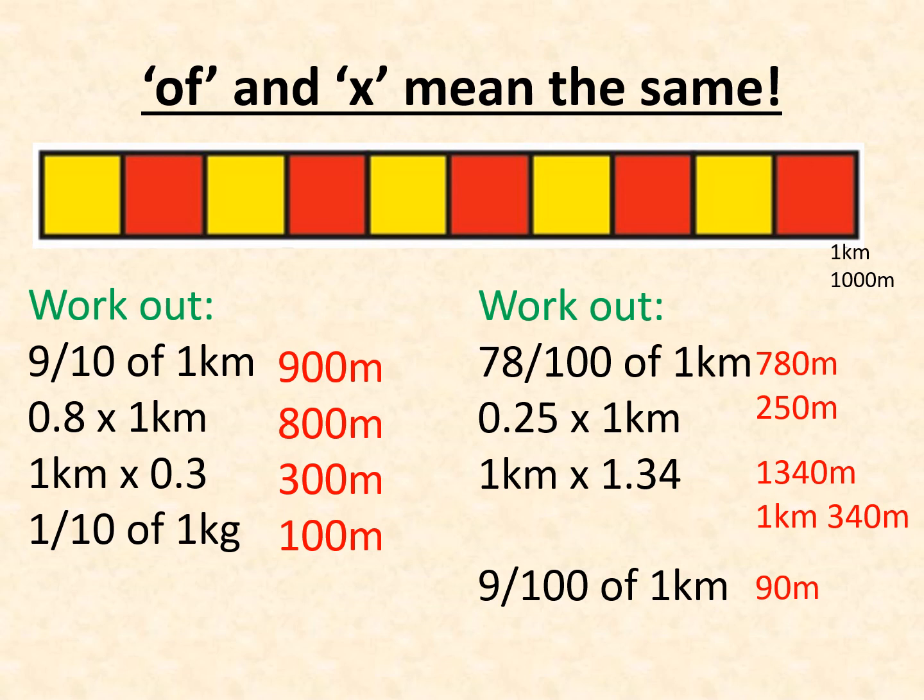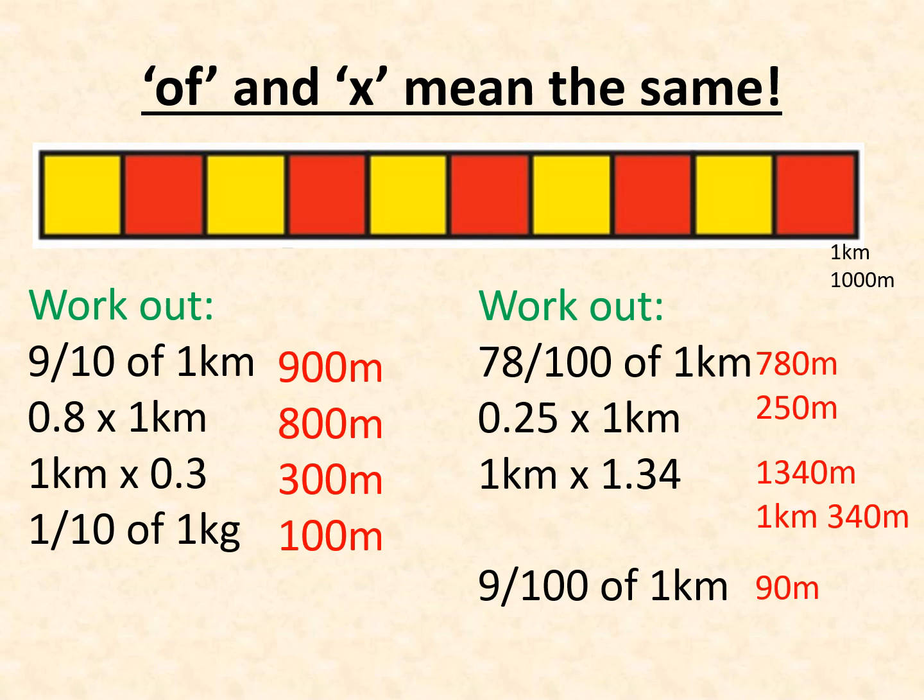Here I've got 1 kilometre times 1.34. Now I've already got a whole kilometre there. So it's going to be 1,000 and something. It's not going to be 1,034 because I'm multiplying the whole thing by 1,000. So this whole number multiplied by 1,000, I'm going to move in 3 places, which would give me 1,340. All the digits are still there, but we need the 0 as the placeholder. You could have also said 1 kilometre, 340 metres. But do be careful. If it asks for it in metres, it's that top one you want. So if it says, what is this in metres, go for the top one.